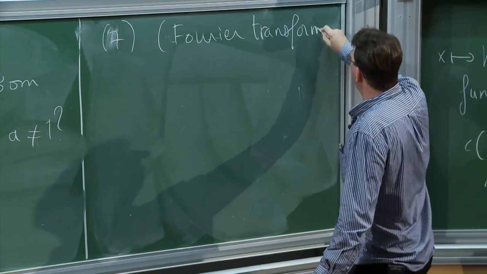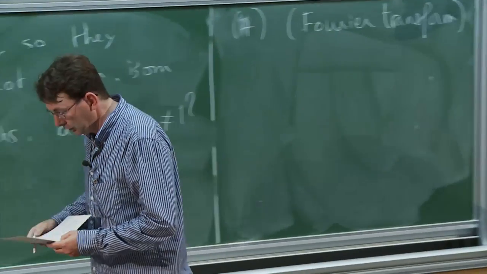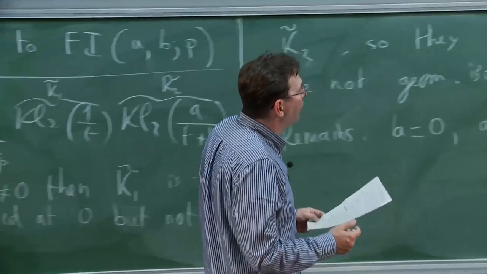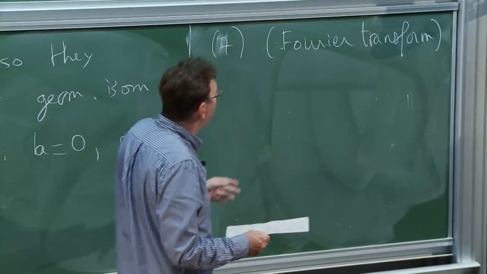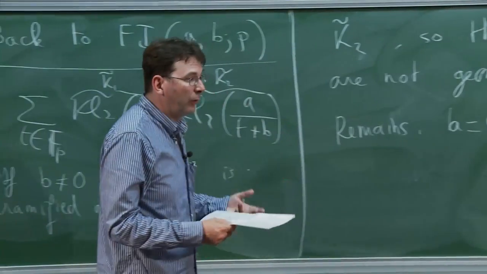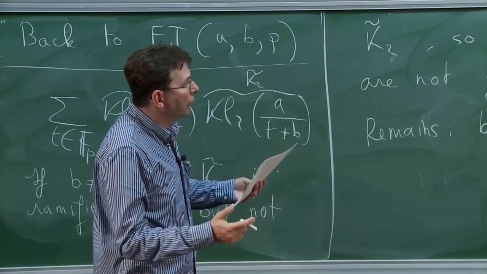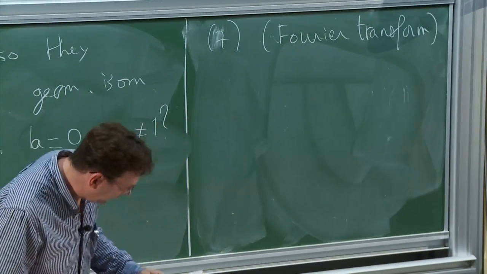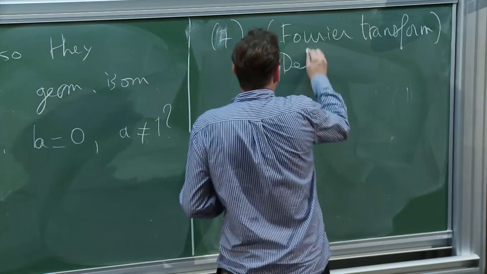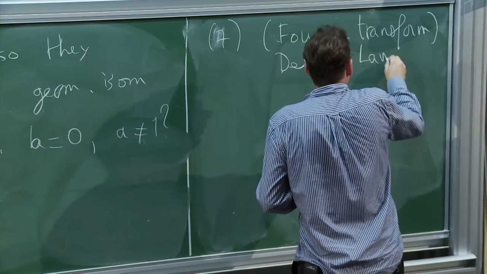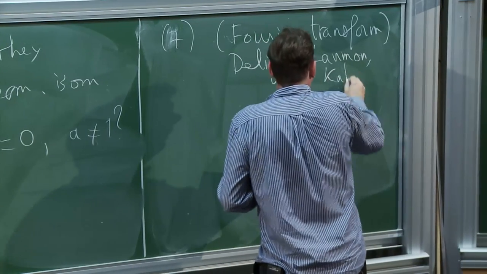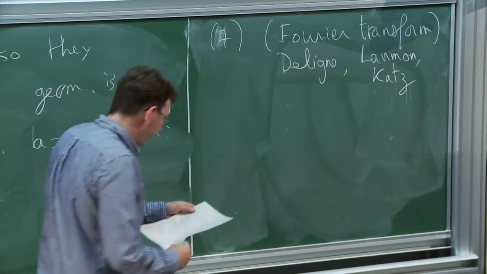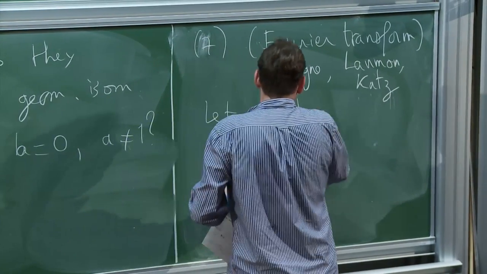Now this is extremely deep, if only because there's no analog of this at all for classical modular forms, or for modular forms over number fields. So this is an operation that makes sense over trace functions, and which has an incarnation at the level of the underlying representations, but for which there are no analogs over number fields, so it's really a deep construction, which is again due to Deligne, and which was studied extensively by Laumon and by Katz and a few others. Okay, so here's the thing I want to say. So let K be a trace function.